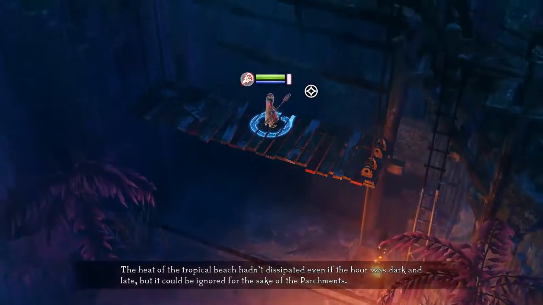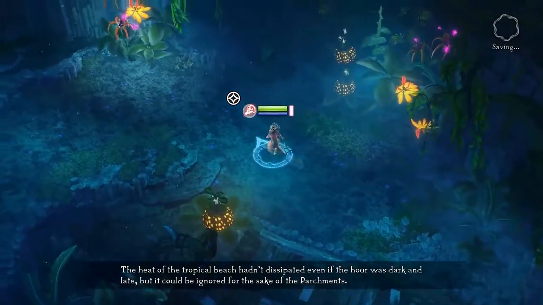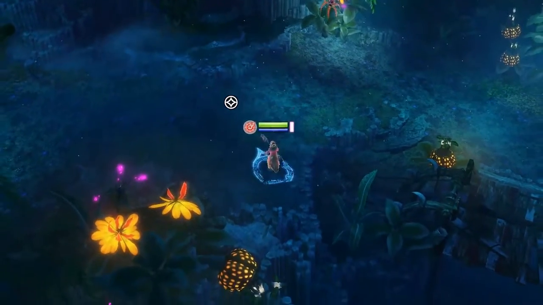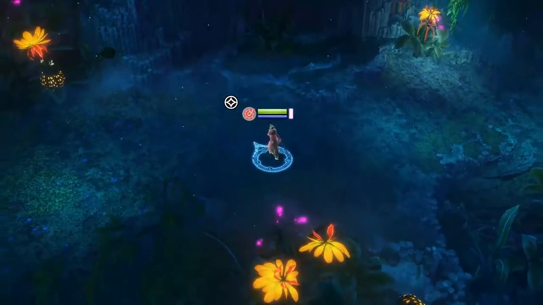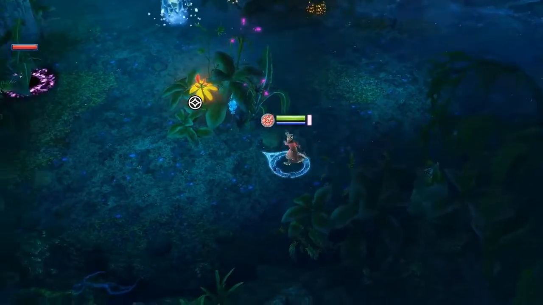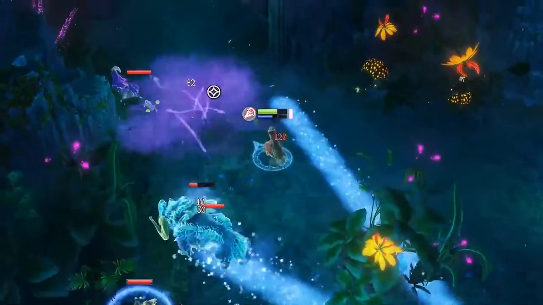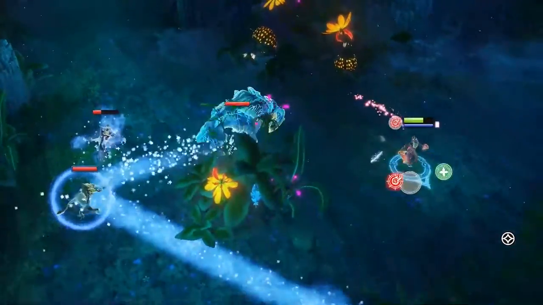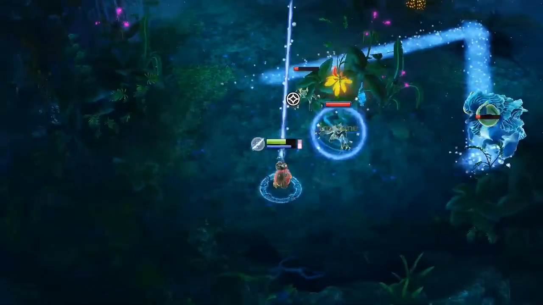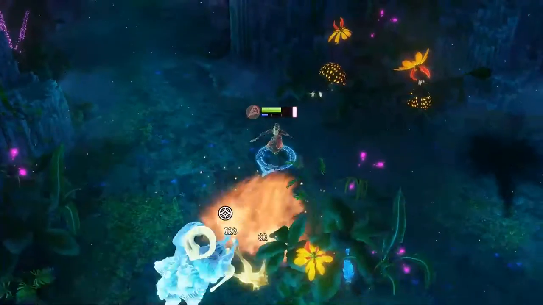Let's keep on going. The heat of the tropical beach hadn't dissipated, even if the hour was dark and late. But it could be ignored for the sake of the parchments. Nothing here. Okay, ice immunity. Blink out. Cool. Take it. Take it. Ice immunity. Cool. Damage him. Good.